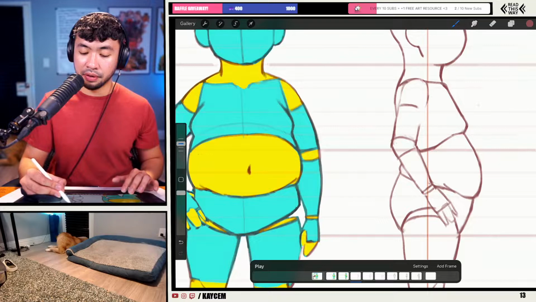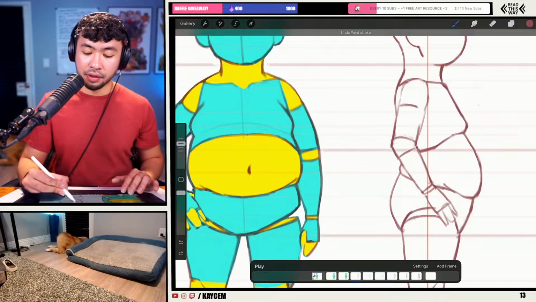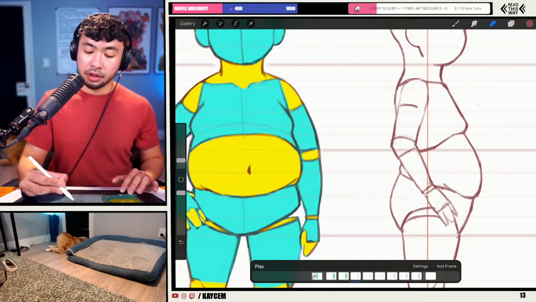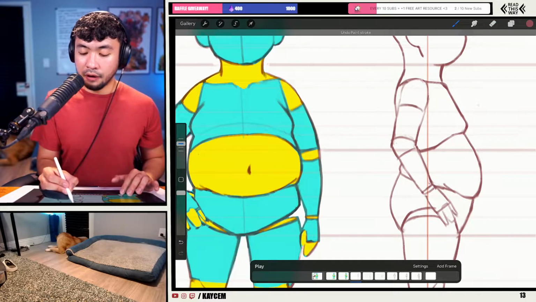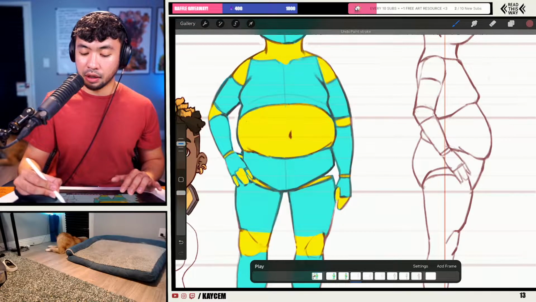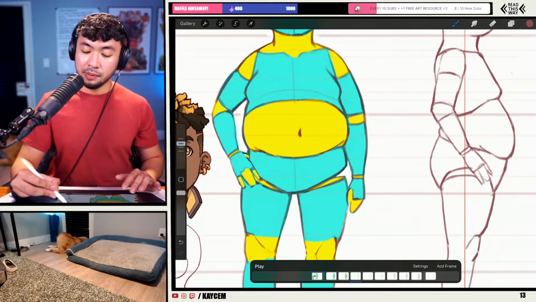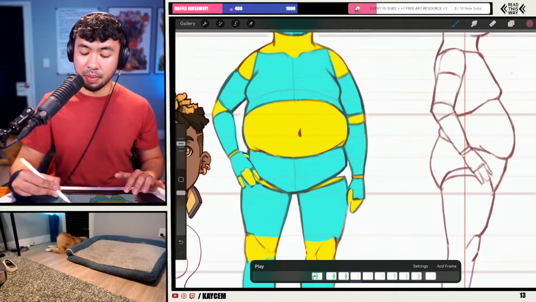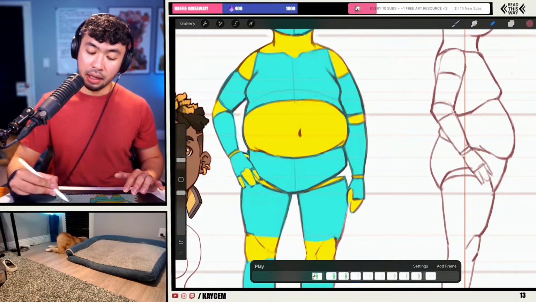I'm not doing multiple things with foreground, background. There's not a lot of different sequences going on either. So I'm not going to be using something that's a little bit heavier. But if I were to do this for work, what we use at work is Clip Studio Paint. Clip Studio Paint is a little bit more robust, though I would still not maybe say it's the best for animating. It's pretty good.